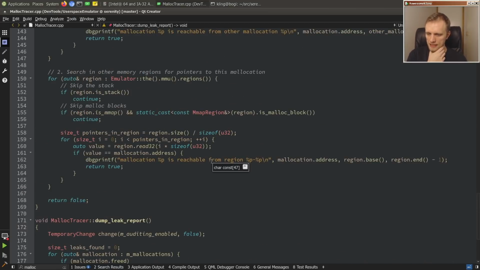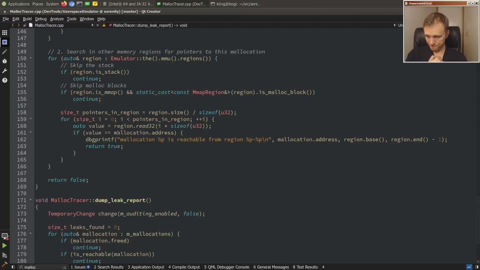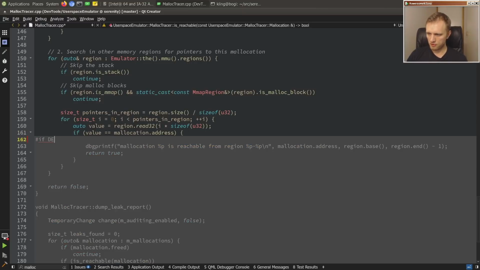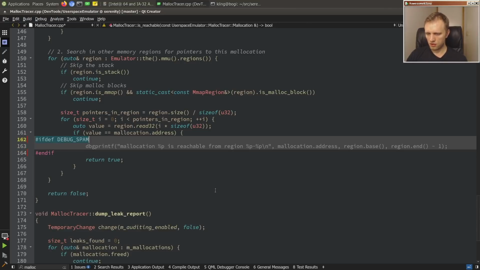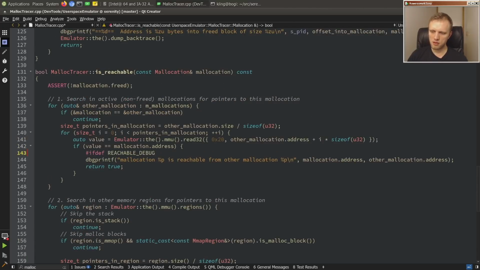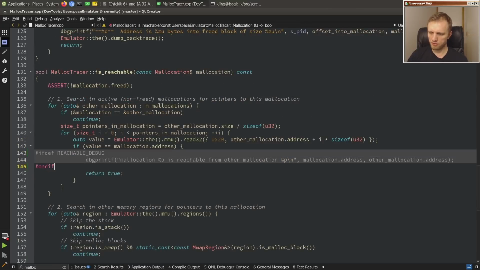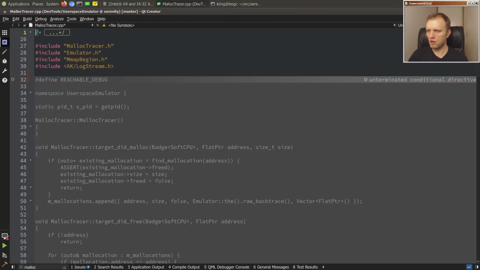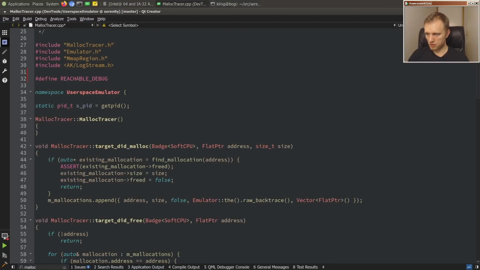So let's see. I feel like these reachability things, they're kind of overly verbose maybe, so if debug spam, let's put these behind if devs. Let's say debug reachable debugging. Reachable debug. Yeah. Because we're going to want to debug this eventually, probably many times, but I don't want to see it all the time during normal execution, because it's going to get super noisy the bigger your program, right?